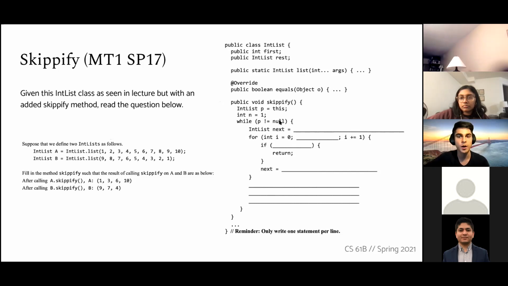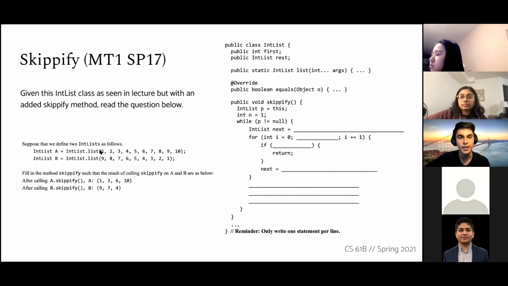The second thing that should pop out to you is that we have these two loop structures. We have this while loop that says while p is not equal to null, but we have this other loop structure, a for loop over here. There's a blank over here, it's incrementing i by 1, but there's a blank over here. And this two-loop structure should dictate how you go about this problem, right?